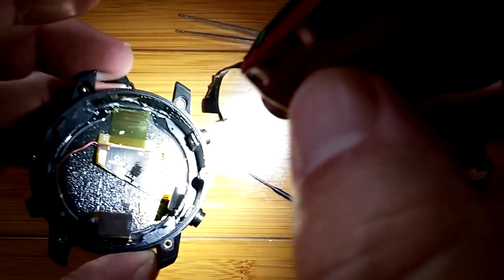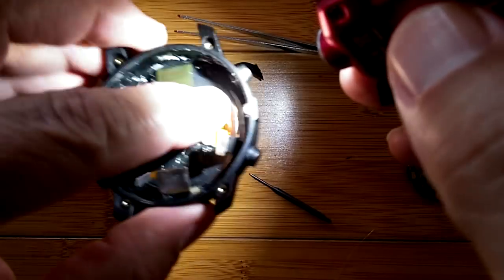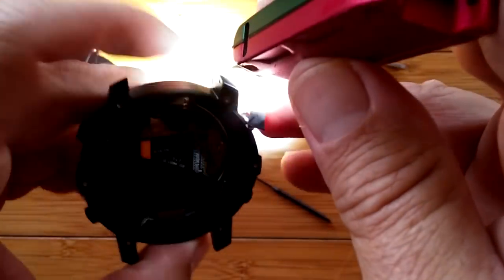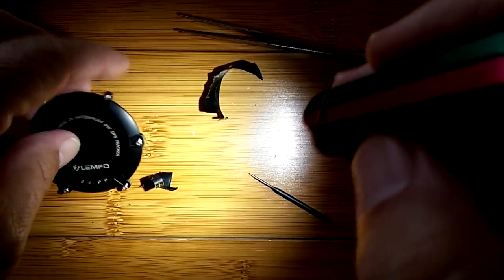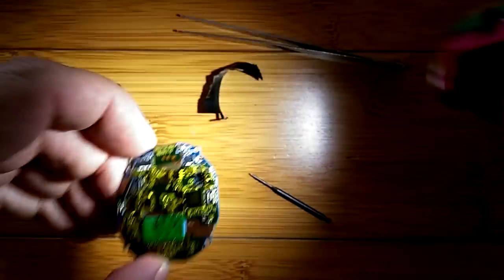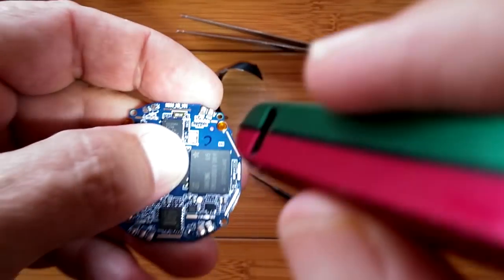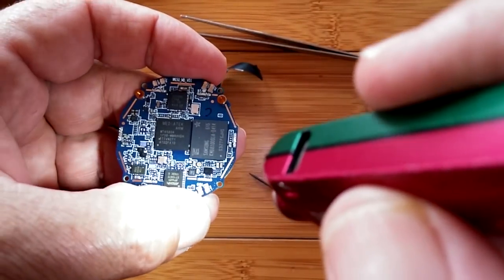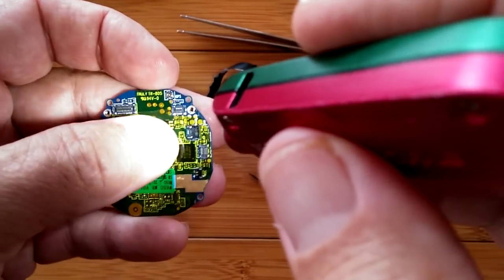Thanks to our viewers out there who know about this stuff, we've isolated the three missing antennas that were tucked up and taped inside the case itself — two antennas on one end and one on the other, connected to the circuit board at these little pressure points that said Bluetooth, Wi-Fi, and GSM for cellular. And of course GPS was on the other side. All antennas are accounted for.